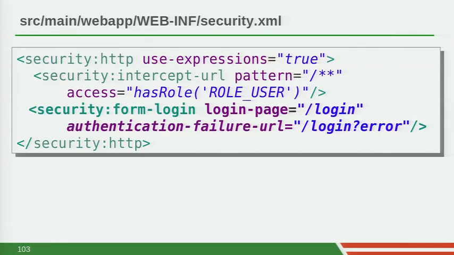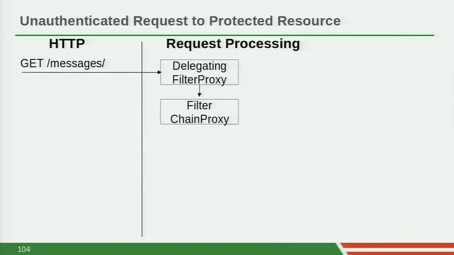So no longer will Spring Security create a login form for you, and you probably don't want that anyways because, let's face it, it's kind of ugly. But you are now in charge of rendering that URL. And you can also specify additional attributes. We only specified one other one here, but the authentication failure URL is where it'll go if you fail to authenticate, or type in an invalid username or password. There are additional attributes you can customize, the HTTP parameters that it looks for, etc. But you can refer to the documentation for that.